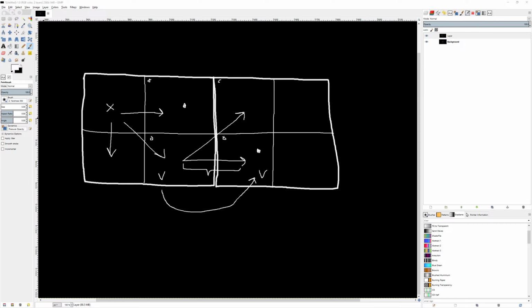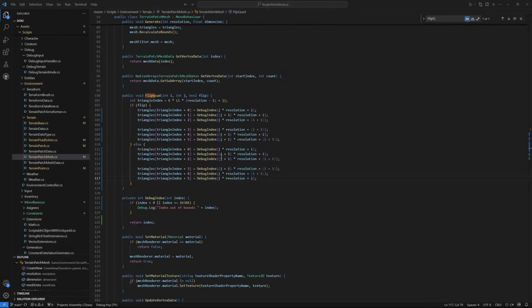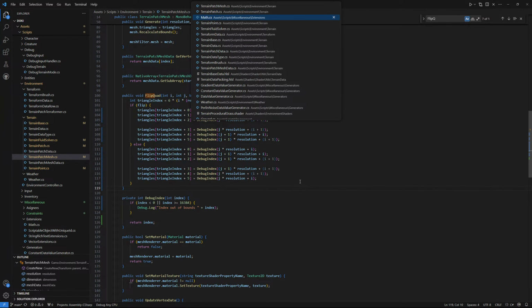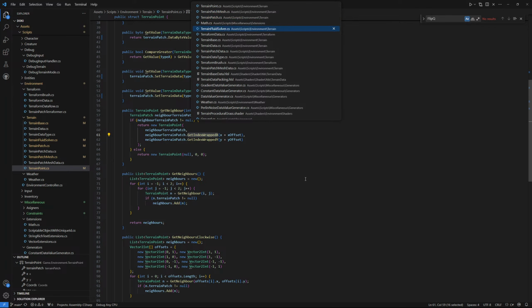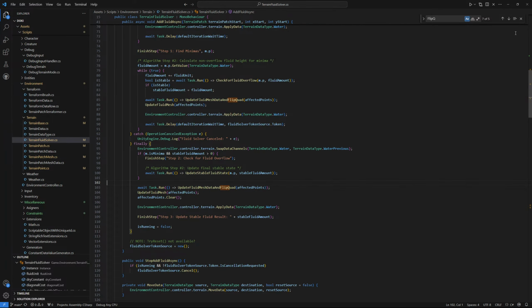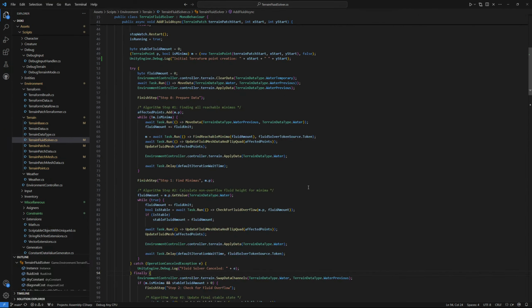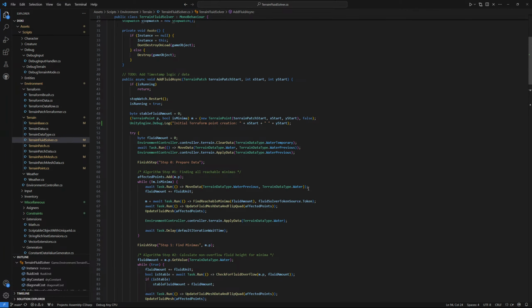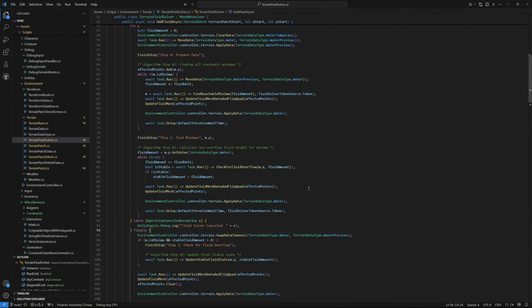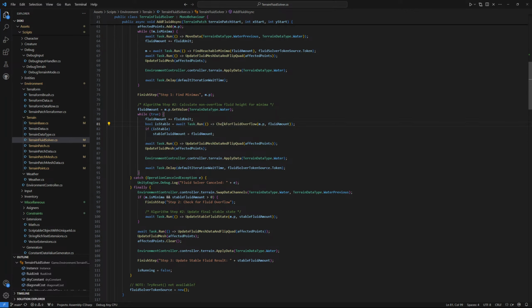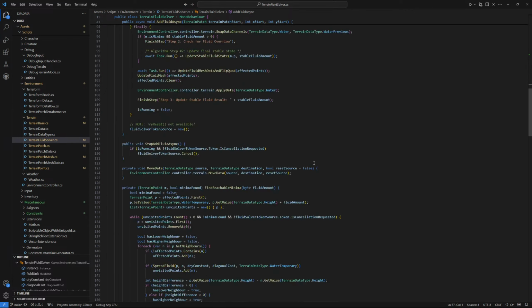So it's a pretty basic, easy problem, but worst case scenario, it's going to involve adding a few ifs and elses, which maybe it's not too bad. Check for fluid overflow. I think we have everything in one method.